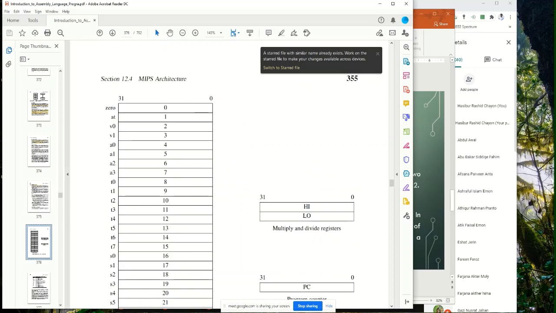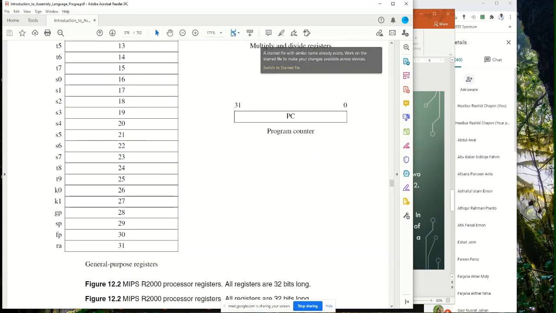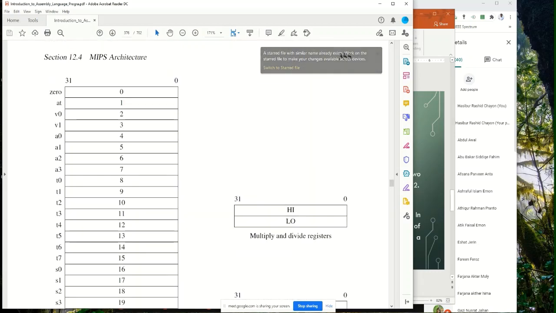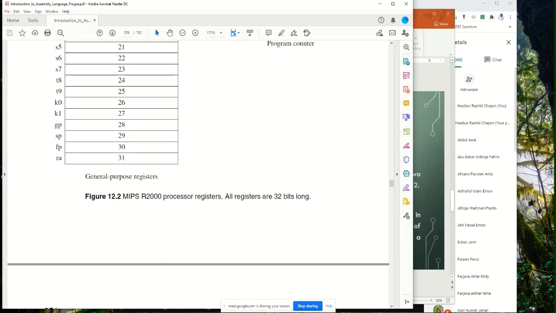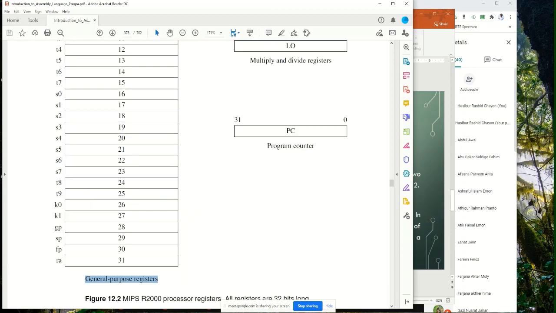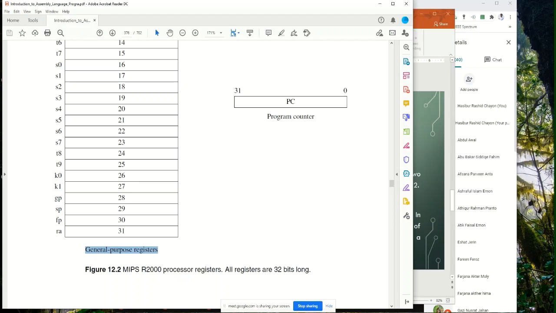This one. Look, as I said, we have 3 different types of register, and all of them are 32 bits: 0 to 31, 0 to 31, 0 to 31. So the first one is the general purpose register. General purpose registers are 32 different registers. Each of them has its own responsibility, and they are used for different purposes. 0 to 31, that means we have 32 general purpose registers.